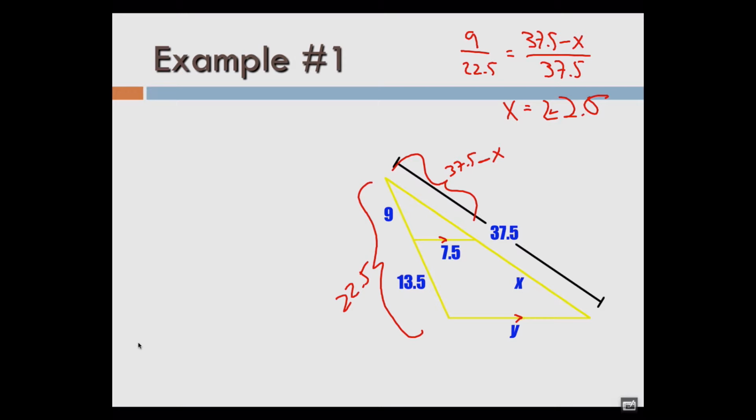Okay, now let's do the same problem using side-splitter. So top over bottom equals top over bottom. Solve that for x. And if we have any idea what we're talking about, we should get 22.5, but I'll let you do the math. And trust that in fact we do get 22.5. How is that easier? Just different. It's the same, but different.